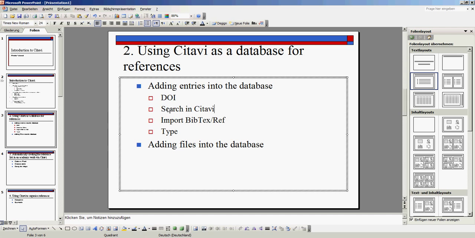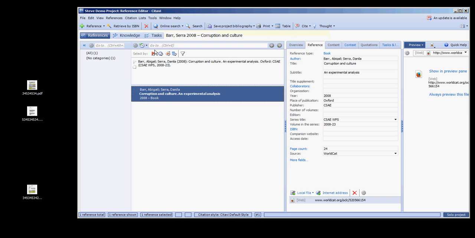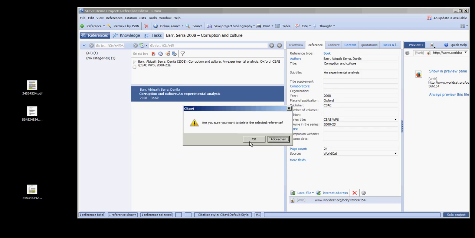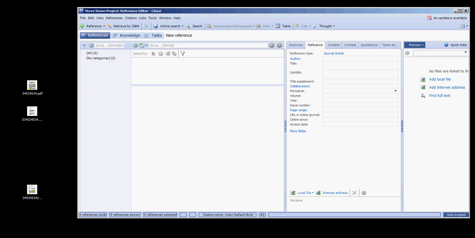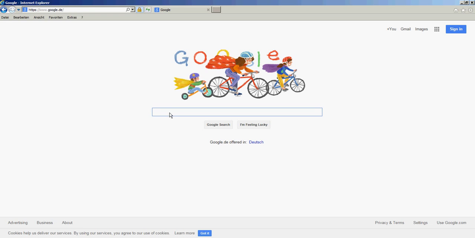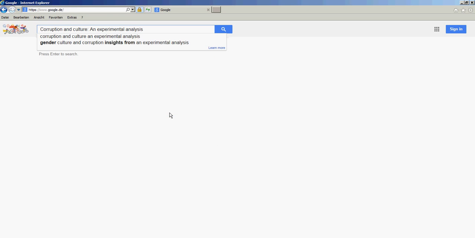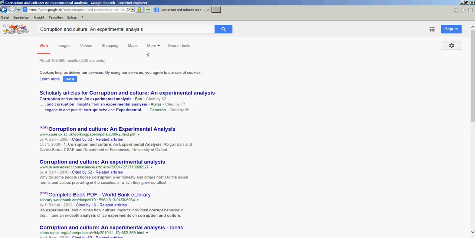The third way of doing it is import via BibTeX. It looks cool. What do I mean with that? Well, first of all, I'm going to delete this again, and I'm going to open, one moment. Yeah, I'm going to open Google. And now type in the title again. This should be sufficient now. And now I'm going to go to Google Scholar. Google Scholar is here. It mostly pops up. Or you can also go to more.